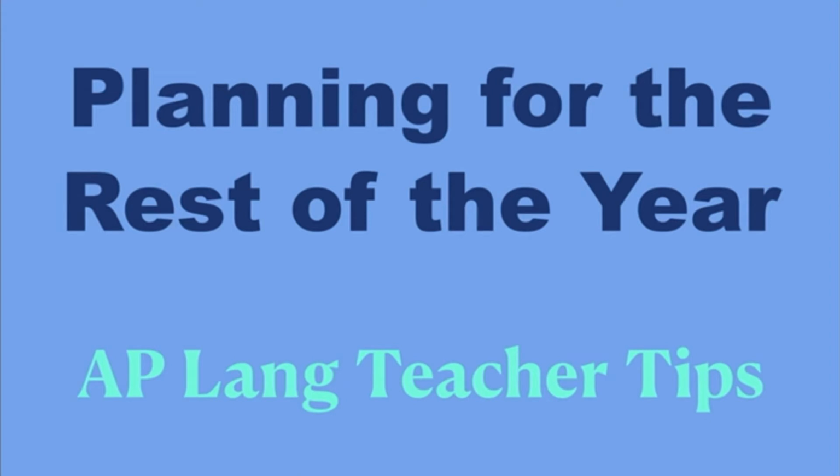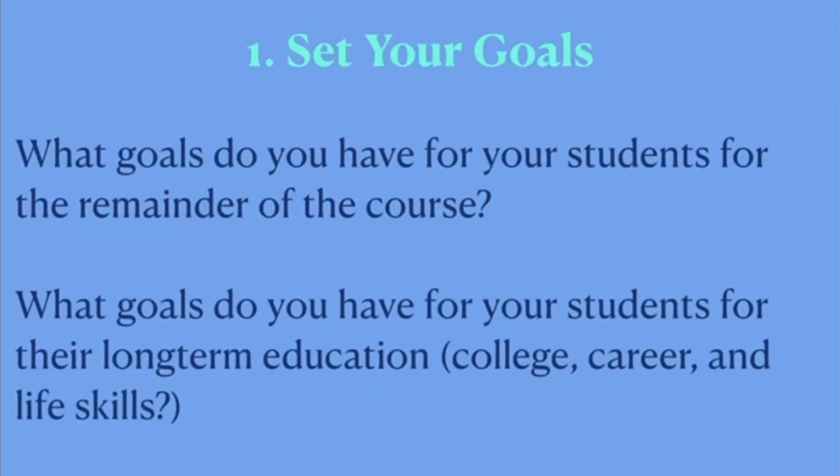Today's video is specifically for AP Lang teachers. We're going to be talking about how to plan for the rest of your school year. For me, the first step is to set my goals. And so I see this as a two-step process. First, I ask myself what goals I have for my students for the remainder of the course. And then I ask myself what goals I have for my students for the big picture of education. So we're talking like college and career and also life skills.